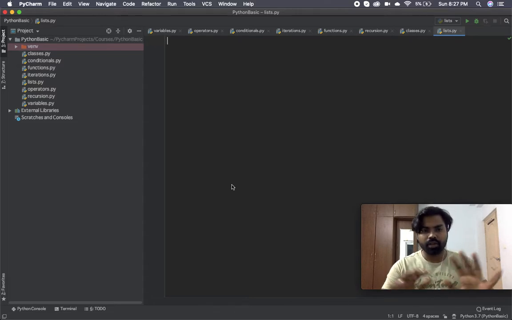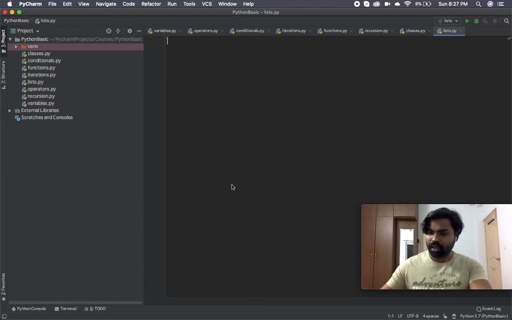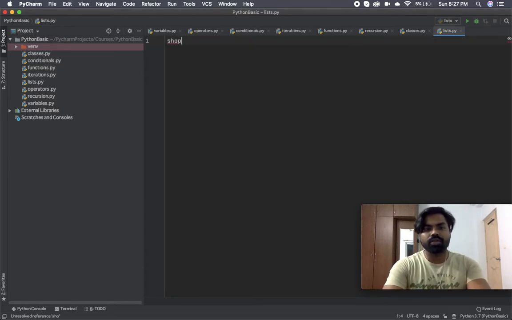Let's say you are going birthday shopping, so you would like to have a shopping list. A list in Python is pretty much parallel in meaning to what lists do in everyday life. So you want to say something like, shopping list is equal to, as of now, there is nothing. So you just initialize that with square brackets.